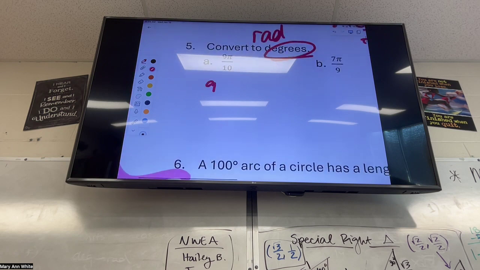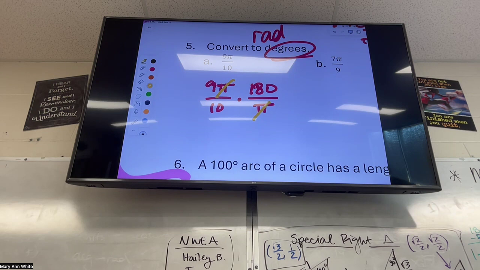Now, sometimes when we do this, I've had kids ask, how do I know which one's which, or how do I memorize that? I just think about what makes sense. If I'm in a radian, I want to make sure that my radians cancel, my pi's cancel. I can't have pi squared. So if you find yourself getting pi squared, or your pi's are not canceling out, or you have a weird pi somewhere, you probably have your wrong conversion.